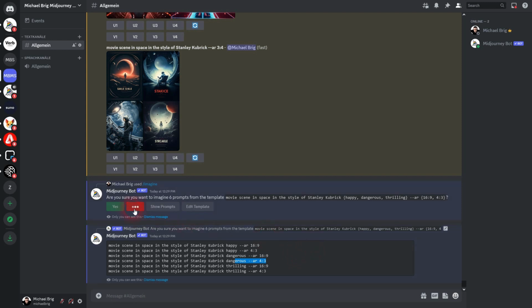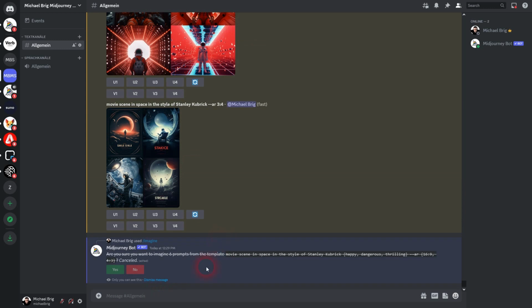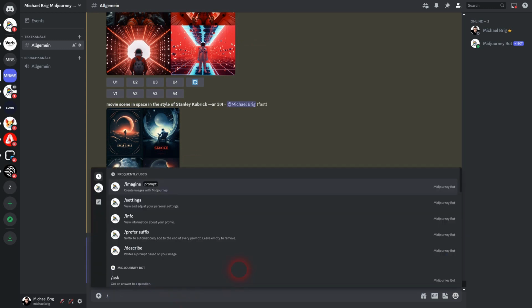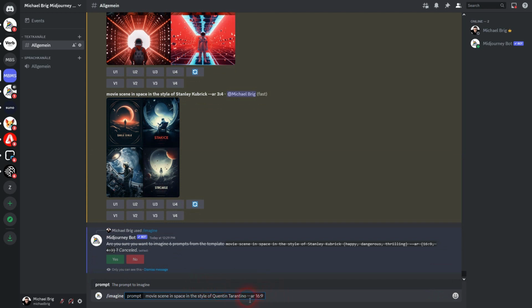And you can even add multiple parameters inside of these curly brackets. So let's just say we want to have the stylize and the chaos parameter involved here. And let me add a couple of typos here. So we have --ar 16:9 --s 1000, and then comma. --ar 4:3 --s 100, comma, and then --c for chaos 1000.